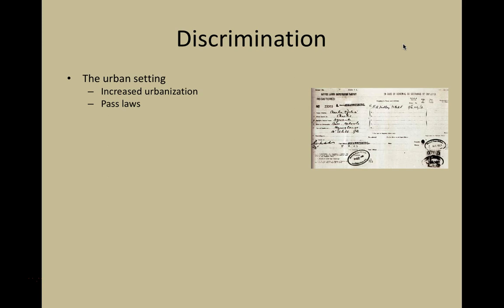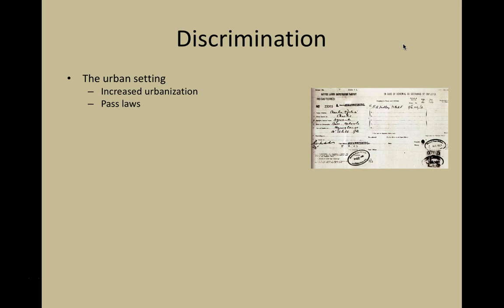Put simply, black Africans, to live in a city, to seek employment there, had to obtain a pass from the government. And these passes were for limited terms. Usually the initial pass was for just a few days, where the black African could spend very little time, only a few days, trying to find employment. They had to show their pass to any police officer or other authority who asked for it.